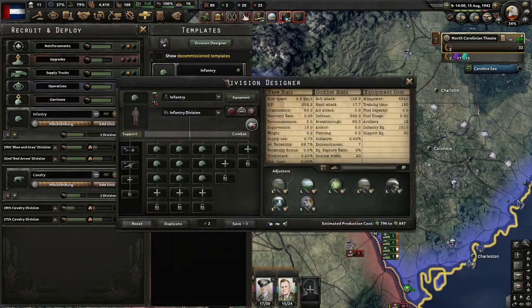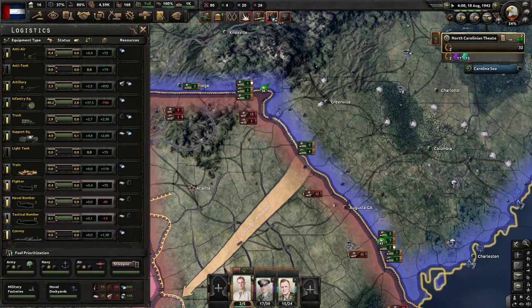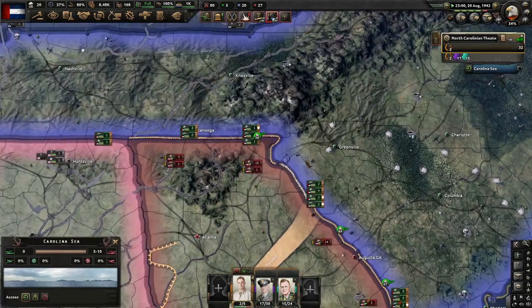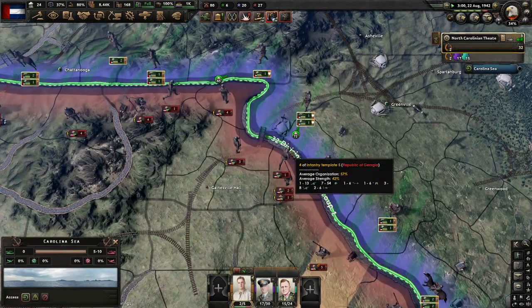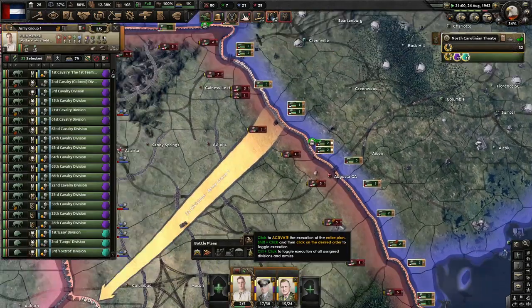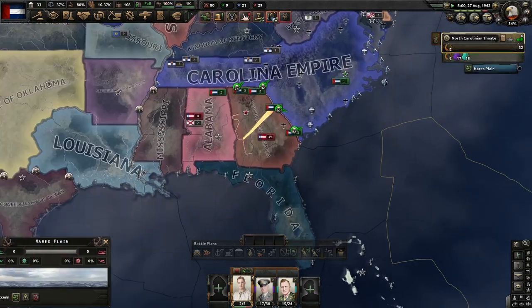More recon for recon, better reinforce rate. Nice. So you guys have no recon. Ooh, that's a mistake. We need some recon now. We'll get that done soon. And then cavalry will also get recon. Yeah. That'll be very, very good. I kind of want to do a general attack, but we're still not that strong. And they're still attacking us in some places here, too, so it's probably best to wait.